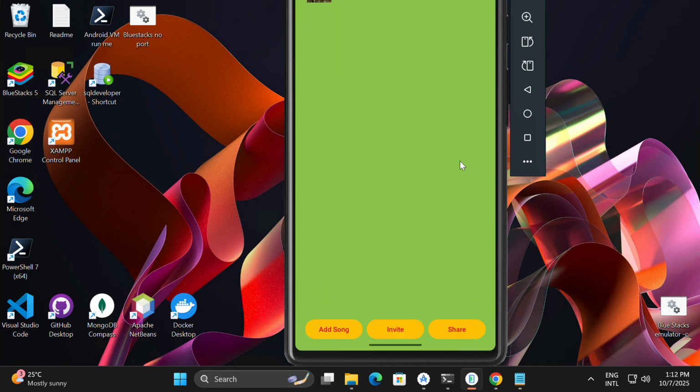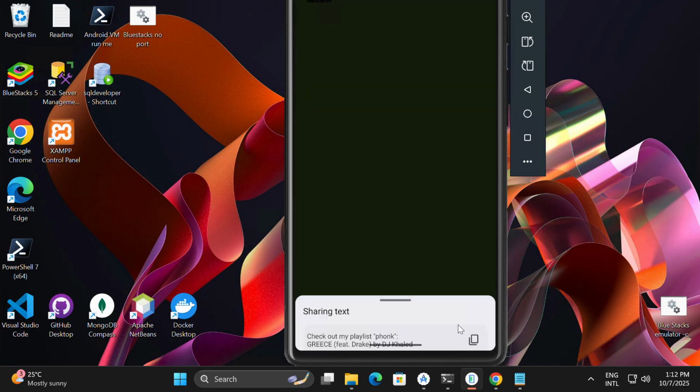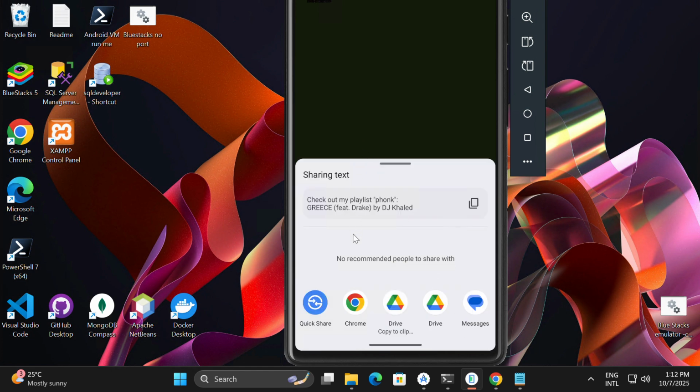Press invite. It has sent it to your friend, and they can be added to your playlist as a collaborator. You can also share the playlist by pressing the share button. Then you can choose whichever app you want to share your playlist to, whether it be WhatsApp, Gmail, you can send it to wherever.